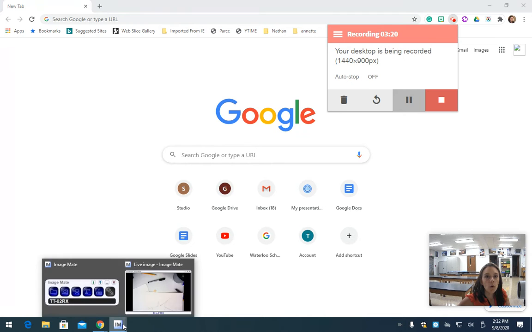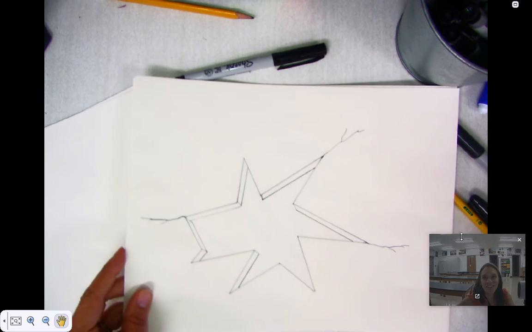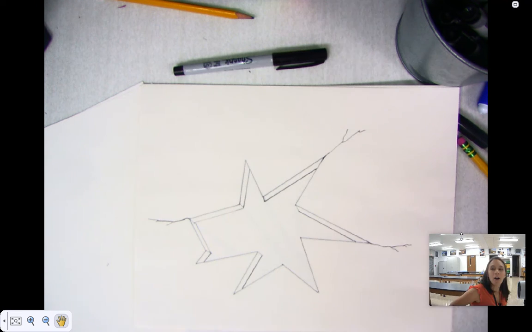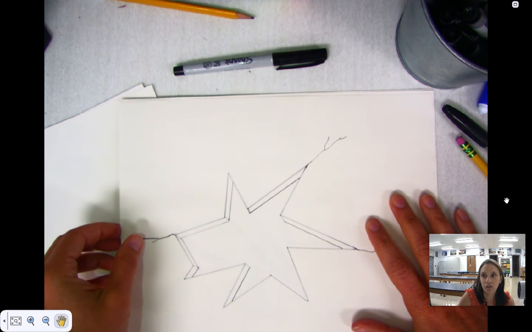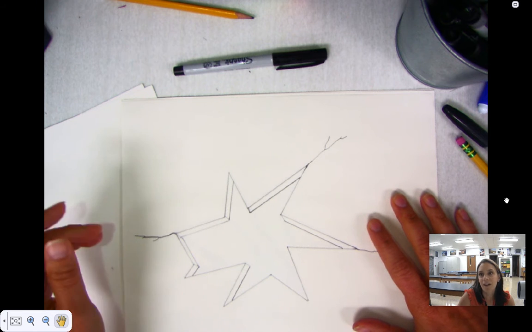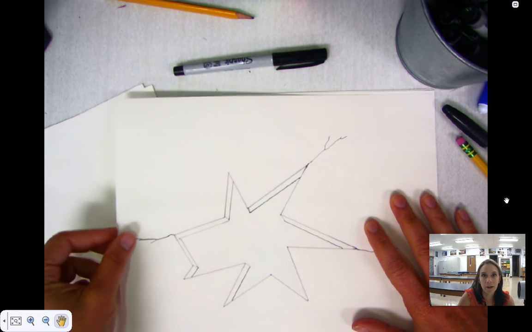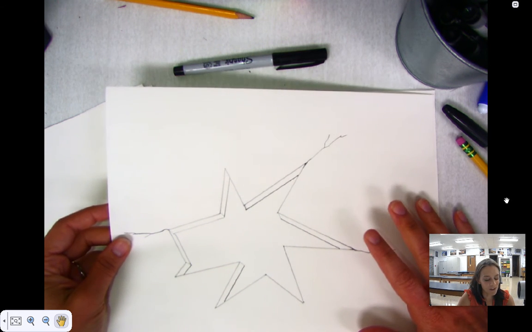All right, so welcome back. You guys didn't take a break, but I did. So for the next step, I showed you how to do this the other day, and then we talked about some variations. What I want you to do now is to develop this picture a little bit further and start making it into not just a simple cute doodle, but into more of a drawing.